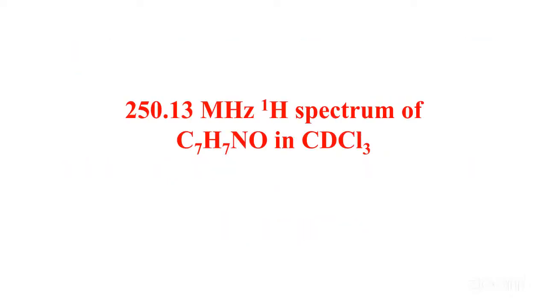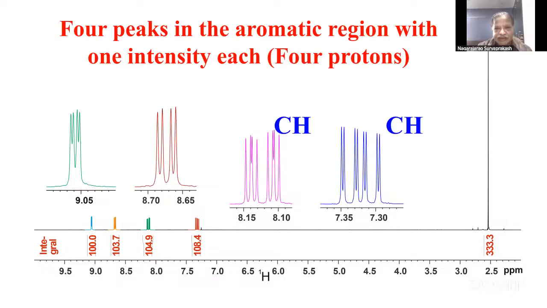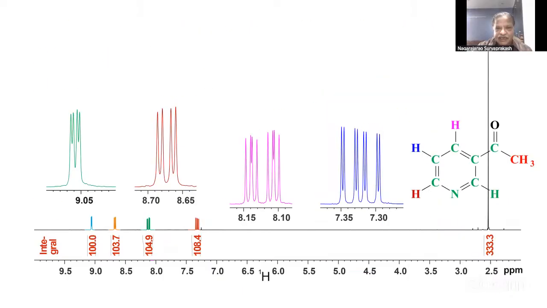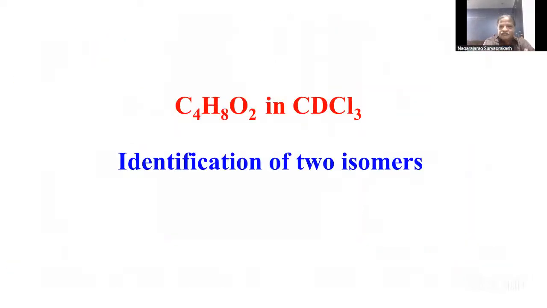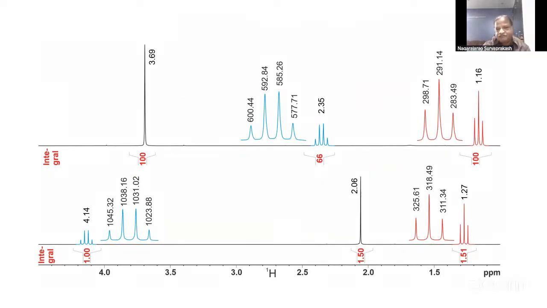Yes, sir. Okay, I wanted to show you another example of an isomer. You asked me about isomers, you know. This is identification of 2 isomers. How do I identify 2 isomers? Very simple molecule I'm taking. And these are the 2 spectra. Very simple spectra. There is a triplet, a quartet, and a singlet. That's all. Here also triplet, quartet, and a singlet. But there are 2 different molecules, 2 different isomers.